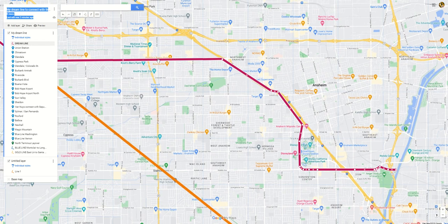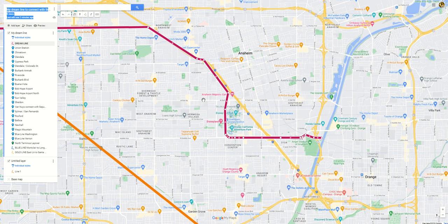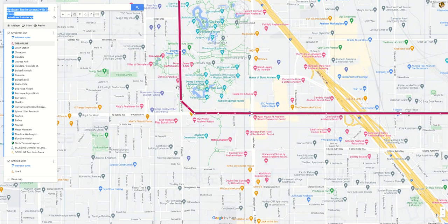The only one who's going to benefit from this awesome connection is Knott's Berry Farm. But if you guys want to spend the extra money, maybe Disney could pitch in a little bit. Why not? Let's have this thing go into Disneyland. Stop right in Downtown Disney. That would be amazing. Have another stop somewhere near the convention center. I would do a double stop here. This will all be underground, by the way. So Downtown Disney, then the convention center, and then another stop at Harbor. I think that's a must. You've got to have that.